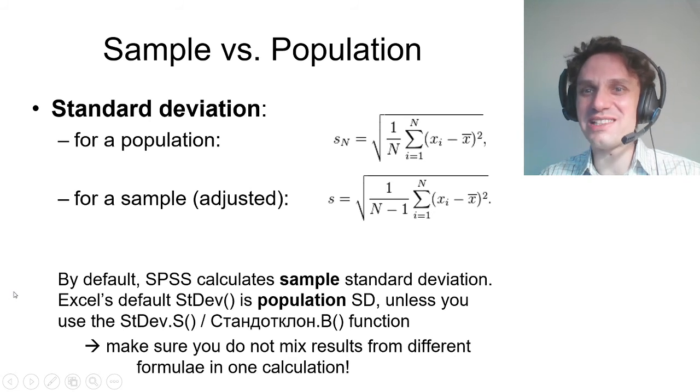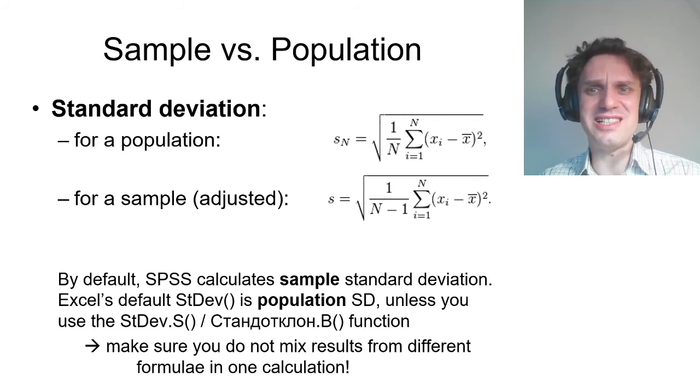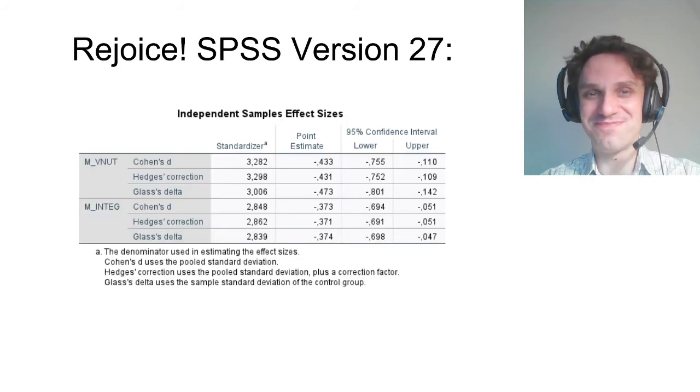Not that it usually makes much difference, but if you see a discrepancy, this is due to this and not to anything else. So when you are calculating something by hand, make sure you don't mix results from different formulae in one calculation, because then you might see some misleading results.